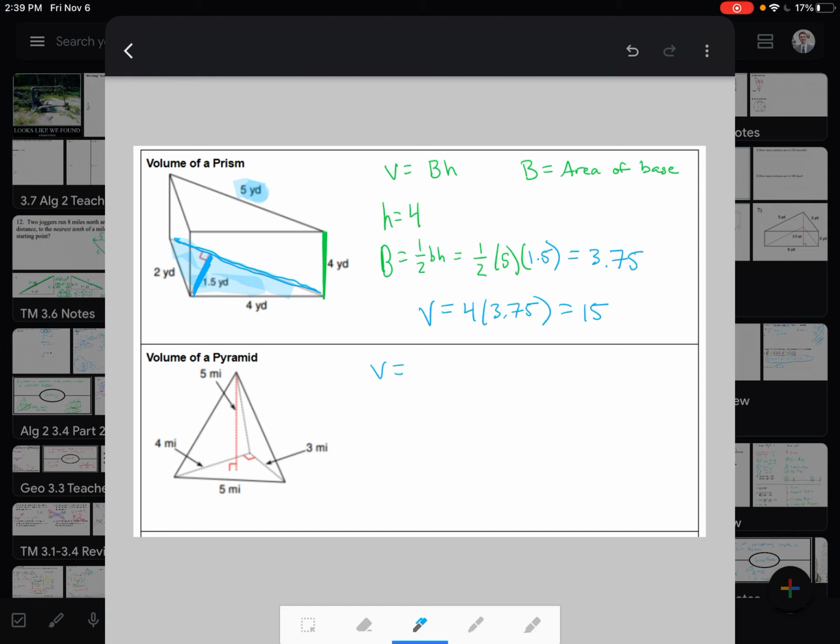All right, next, the volume of a pyramid is quite similar. Our formula for this is almost going to be the same. It's going to be the area of the base times the height again, except this time we're going to divide all of that by 3. It's actually a pretty cool experiment if you ever have the chance to get your hands on 3 pyramids that are exactly the same, because if you put them together, they make a cube.